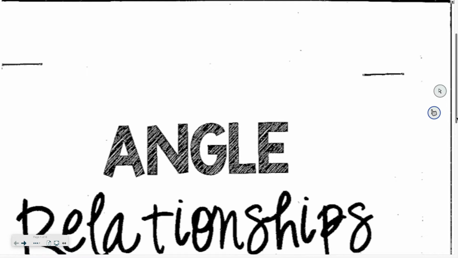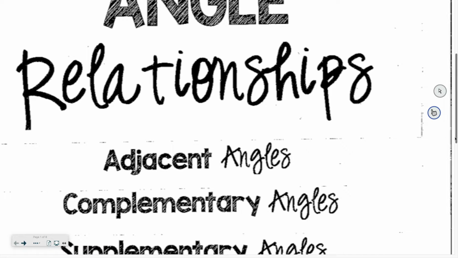Last time we were together, I said we need to talk about 5 different angle relationships. And the very first one we talked about was what? Adjacent. And what did the word adjacent mean? Next to. So when we talk about adjacent angles, they're going to be 2 angles that are connected to one another, and they're going to share a common side.